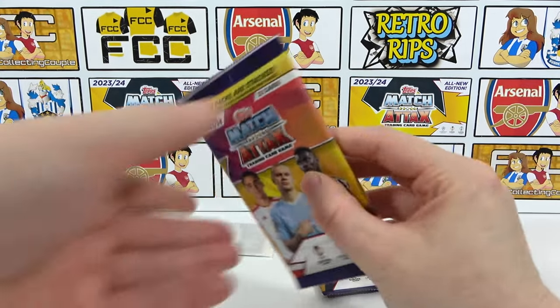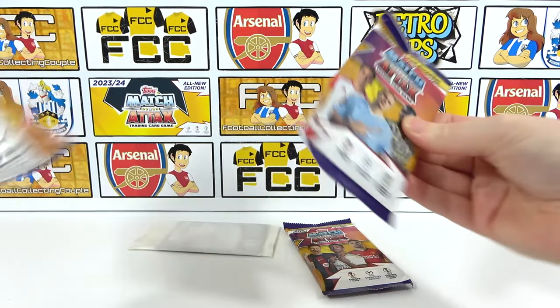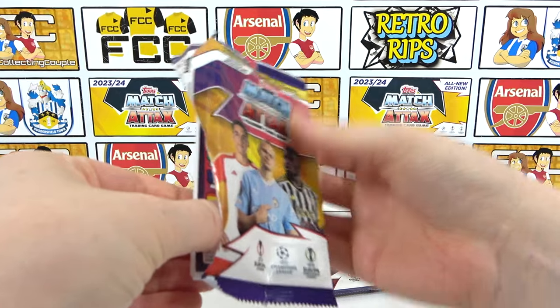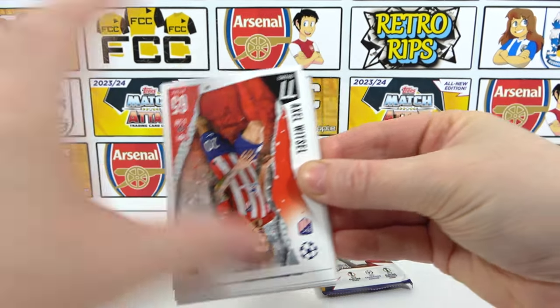Okay, here we go then. Second pack of the Eco Pack. Come on, let's make a good pack here. Bit of extra luck needed. Here we go. Let's see what we have in here. There's your code. You can go ahead and take that.